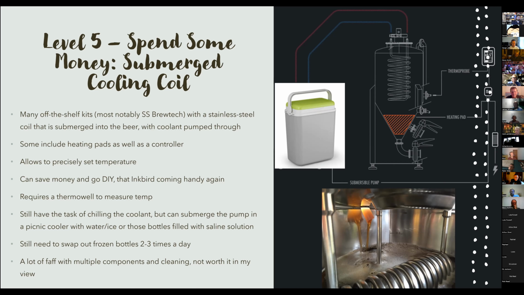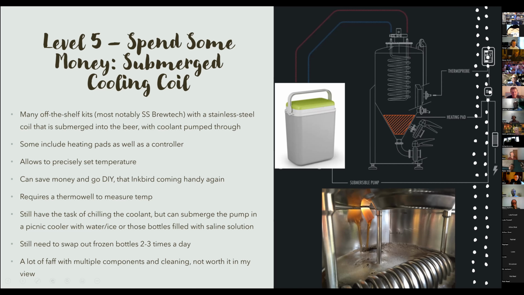You can also use a heating pad at the bottom, or a heating belt around the bottom of your fermenter. It doesn't have to be a conical. It can be literally any fermenter. I've seen so many examples of these coils online. There are branded ones, no-name ones, AliExpress ones, etc. Ultimately, it's just a loop system, as you can see in the diagram.